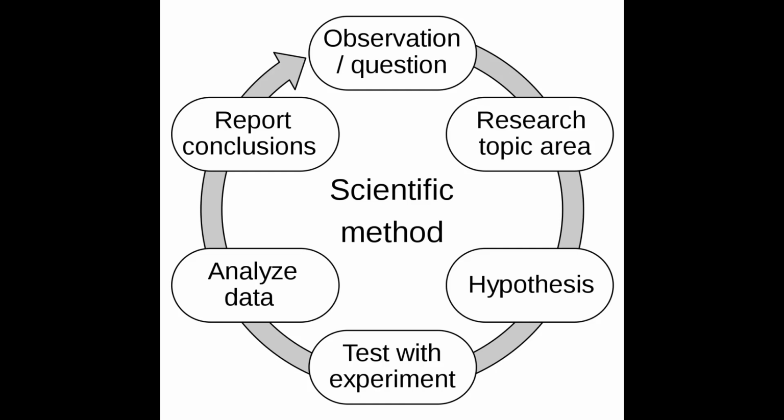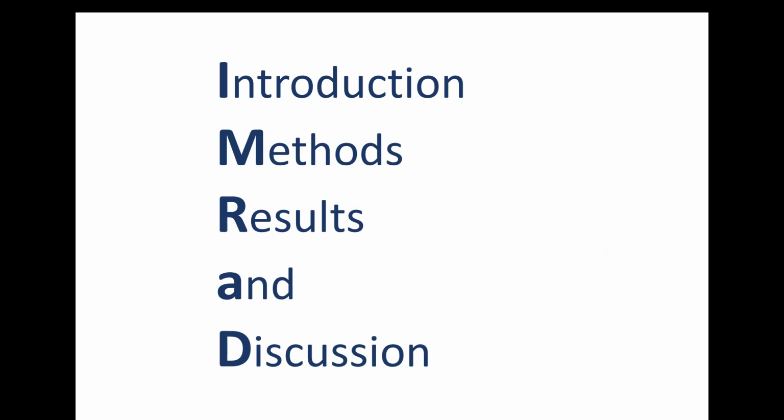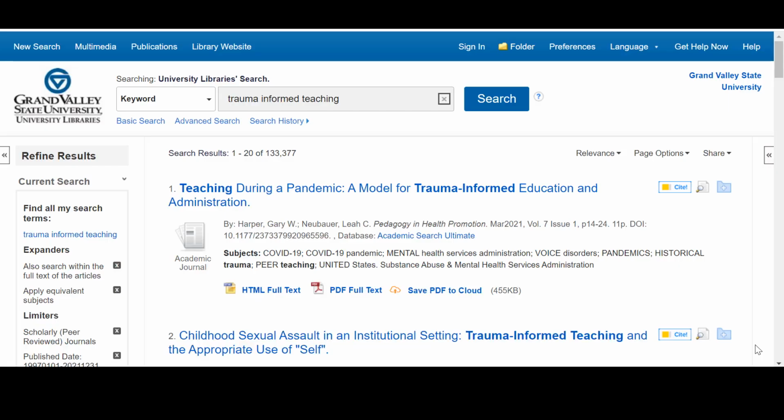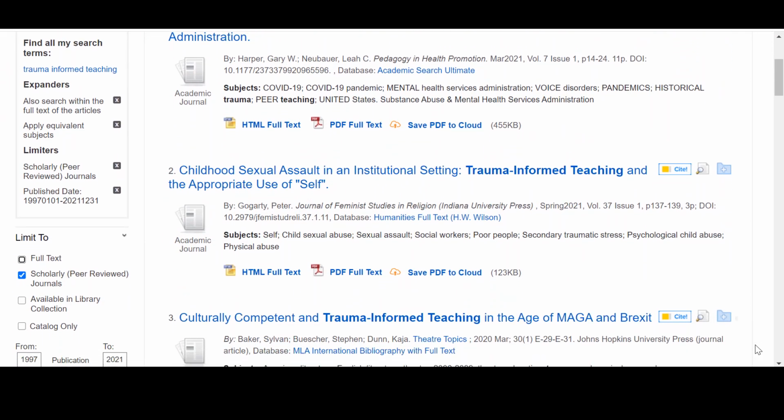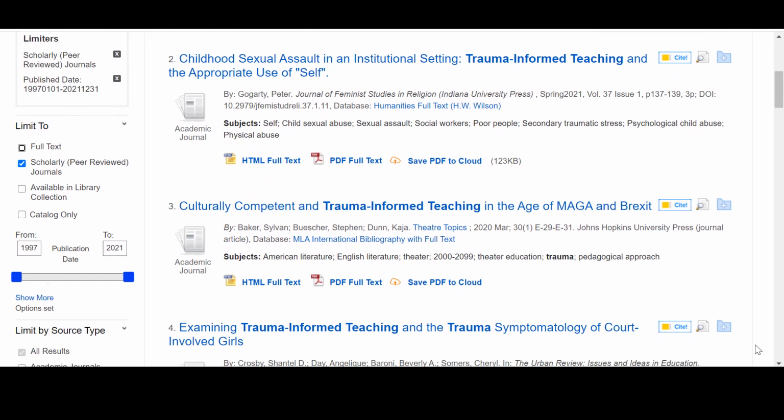There's an initialism, a series of letters that can help you find empirical studies. IMRAD. The letters IMRAD stand for the words that describe the sections of a scientific or empirical article, sections that usually fall in chronological order: introduction, methods, results, and discussion. Knowing to look for the IMRAD sections is the key to being able to immediately recognize empirical research and distinguish it from other kinds of scholarly literature.